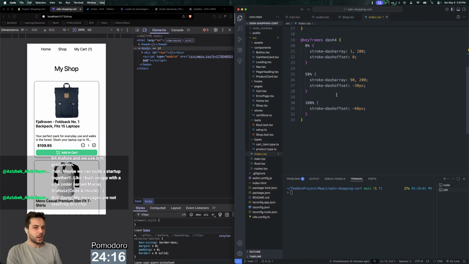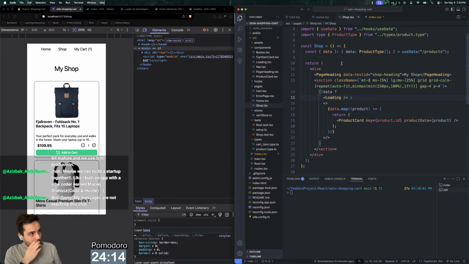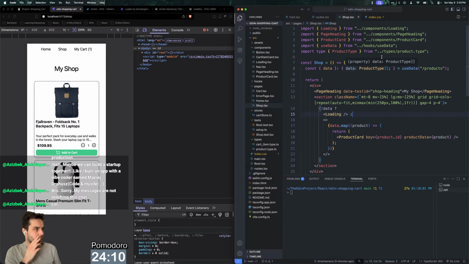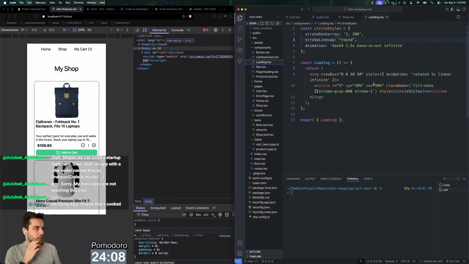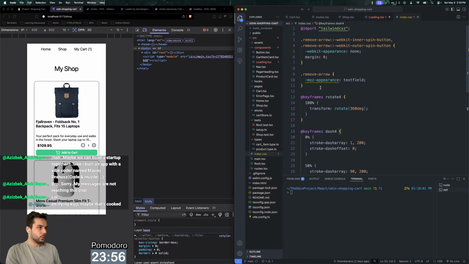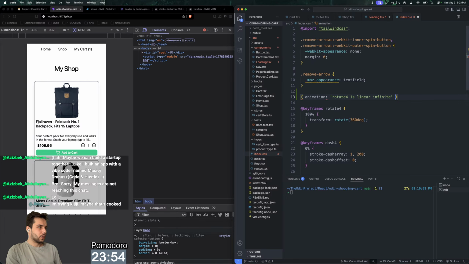Okay, so I'm gonna do what Jay suggested, and put this in a custom class. So let's do that index, and then I'll do like SVG animate or something.